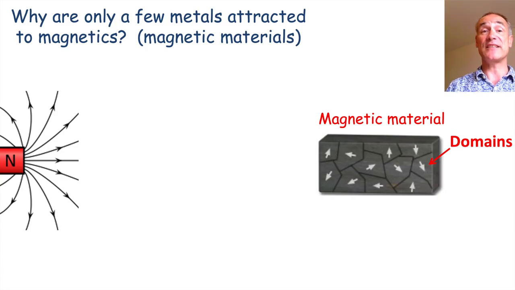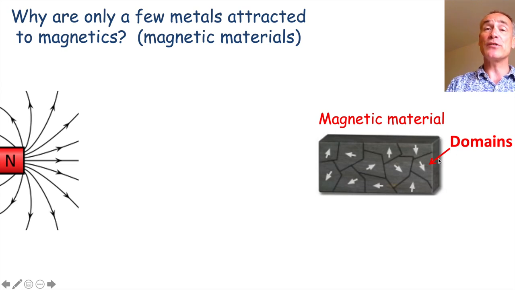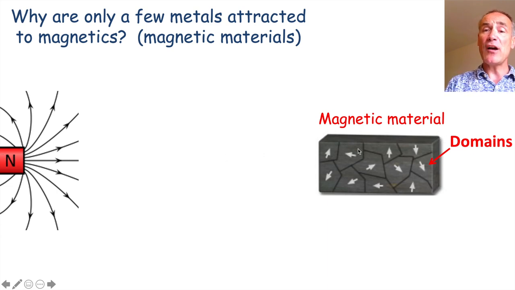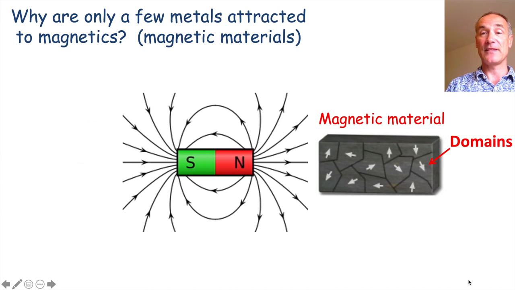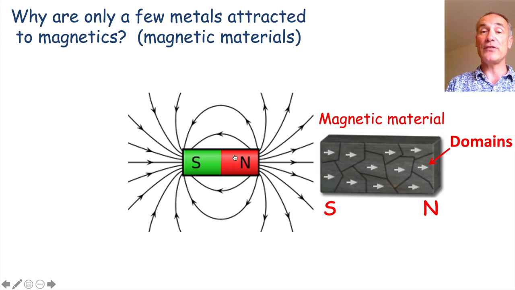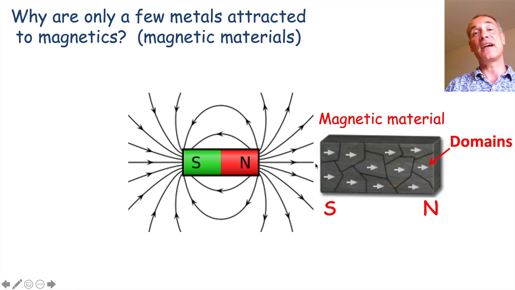So why is it only a few metals are attracted to magnets? This is a bit of a challenge but I want to explain it. A magnetic material contains what are called domains — tiny little magnets — and you can see they're all jumbled up, which means they cancel each other out, so there's no overall magnetism. Now if we bring a magnet close to it, it aligns all of these little domains in the same direction as the magnetic field. They've all lined up, they support each other, so this end is south and this end is north — and south and north will attract. That is why a magnetic material gets attracted to a magnet, and only iron, cobalt and nickel have these domains — other metals don't, so aren't attracted.